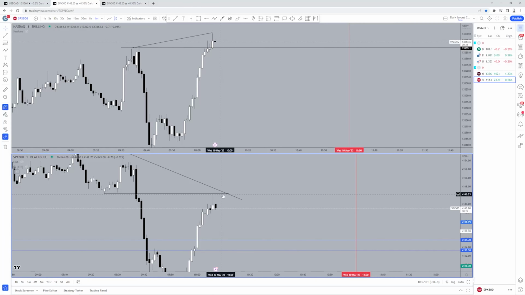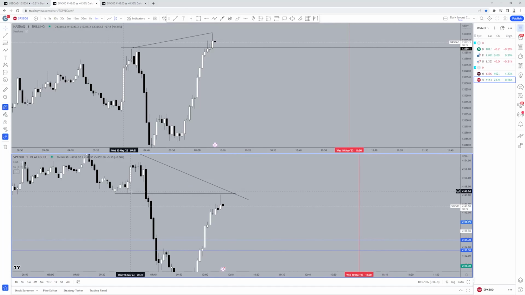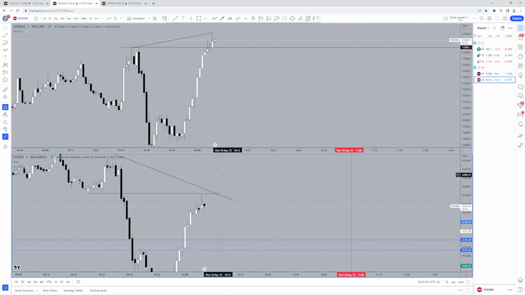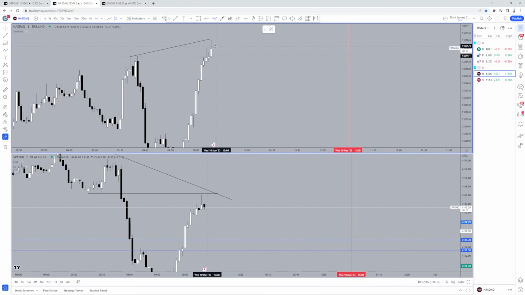We see a reaction. We haven't really tapped exactly onto this breaker block. We have tapped onto this one though. We want to see some structure being formed. Here we almost have it. We want to see one more candlestick. Okay, and boom, this thing.